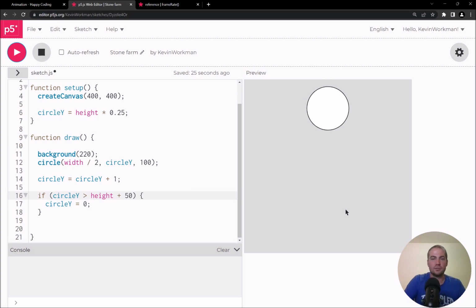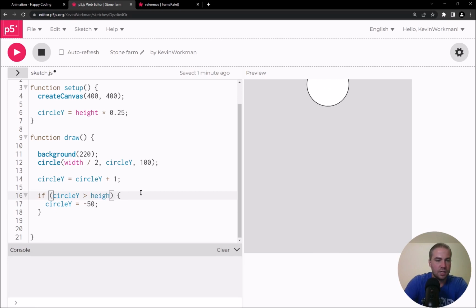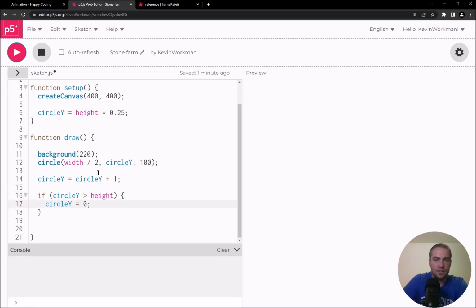So it waits until it's really off the real bottom of the canvas, and then similar idea here. Instead of popping it back to the very top, I'll pop it back to a little bit above that, so that now it's much smoother and it waits until it's off the bottom, and then it resets it to be actually above the top of the canvas. So the boundary is just a little bit bigger than the actual canvas. But for the sake of talking about it, I think I'll stick with the edges like I was before.